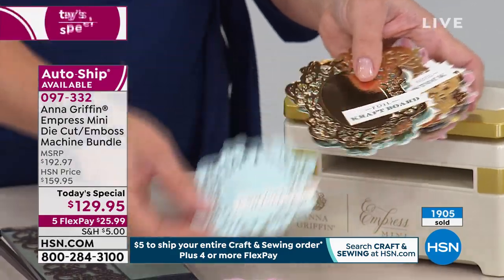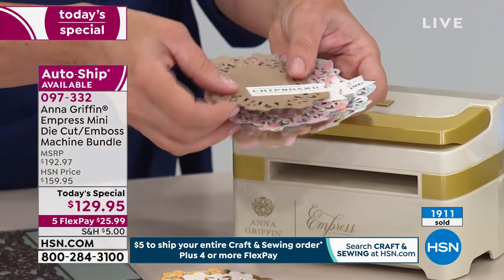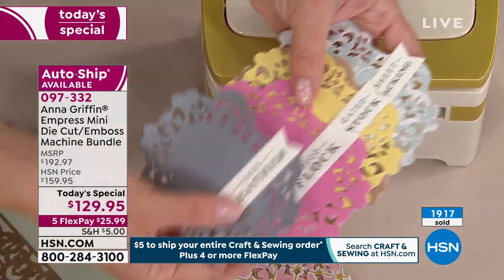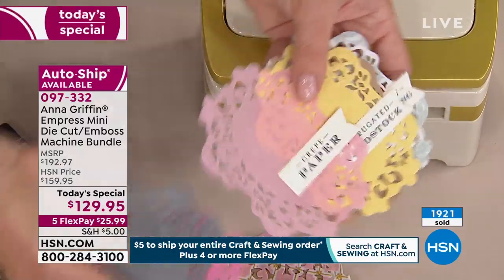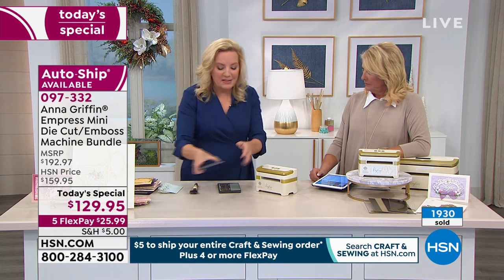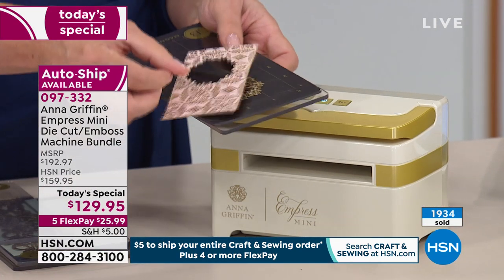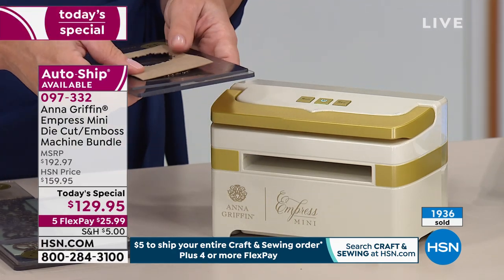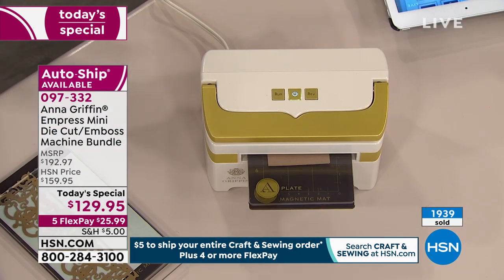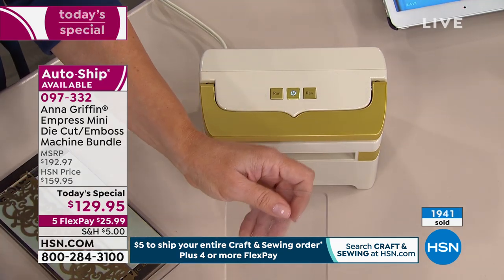Get out your scraps because it's really fun to experiment with all the things this little machine can cut — don't let the size fool you. An ingenious project from their office: they took foil layers and mounted them to chipboard. You can actually make earrings — the chipboard works perfectly. You have to weed your cuts, but yes, you can put them on. They're a perfect pair and double-sided.